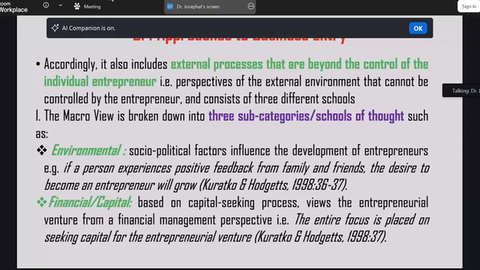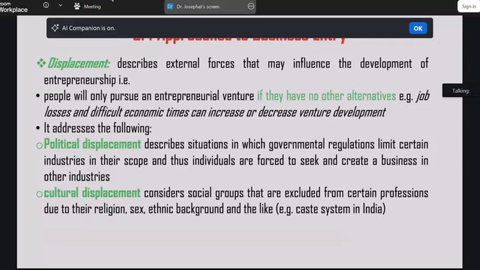Lakini akiweza kupata support, akaonyeshwa njia ya kuweza kupata mtaji, hata kama akizi vigezo, lakini akapata yale maneno ya kumpa moyo on how anaweza kuproceed kufikia yale malengo anayotakiwa kufikia, always hata ile hali yake ya kuwa mjasiriamali inakuwa. Na ukiangalia wengi wanakuwa changamoto hii. Na katika financial capital view inakuwa na changamoto kubwa sana for most of them. The third one, we talk about displacement. Displacement describes external force that may influence the development of entrepreneurship.